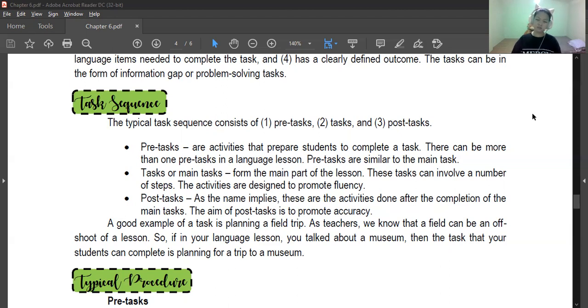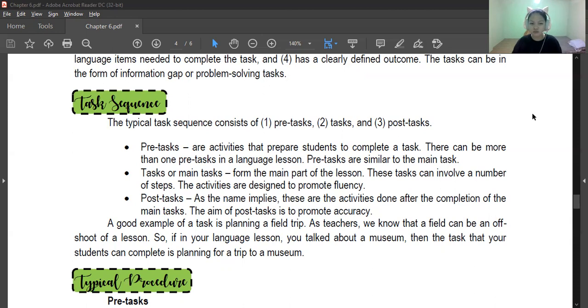As a pre-task, you tell them, okay, you're done with the lesson. Our task now is to plan a trip to a museum. Let's pretend that we are going to venture into a museum next month. What I want you to do is to plan what things should be done, the processes, or even the itinerary. That is the task they will do: the itinerary. So you make an itinerary of what we are going to do each day when we go to a museum. The making of the itinerary is the main task.